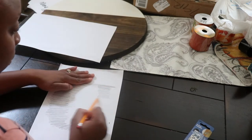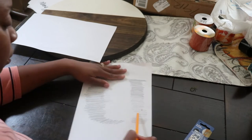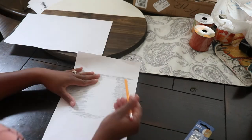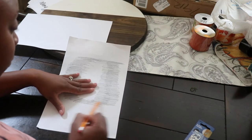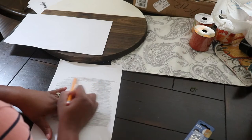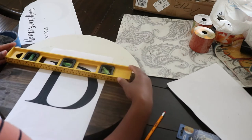And I'm using pretty big font. If I remember correctly, I think this font size was like 750 for the D, and I think the Home Sweet Home is like 600. So it is pretty big font. Then you want to flip the paper over, make sure it's centered, and then just trace out the outlines of the letter. And then the pencil will show up.